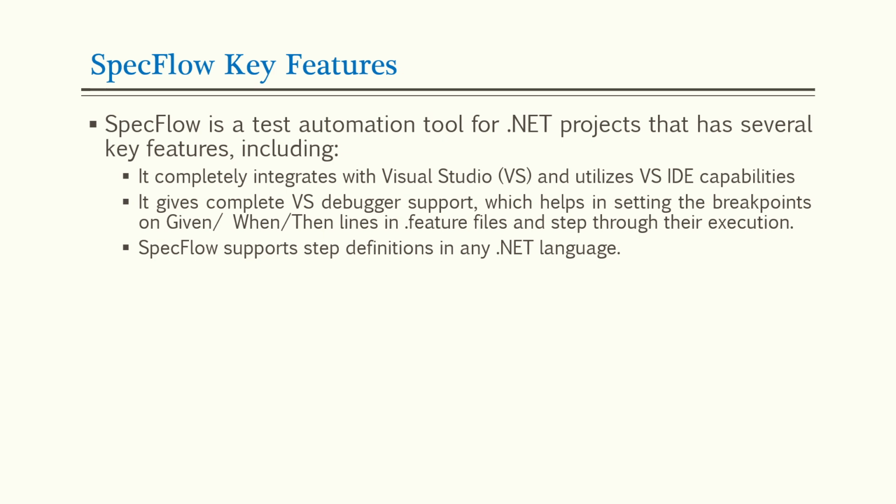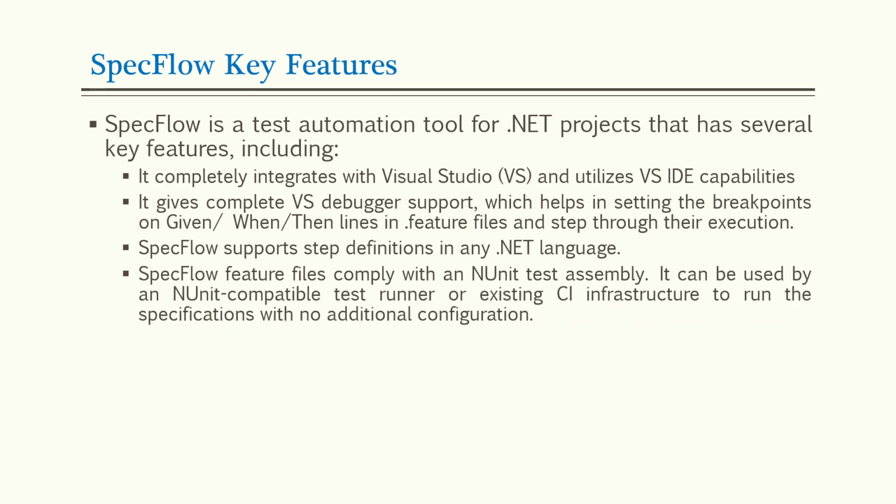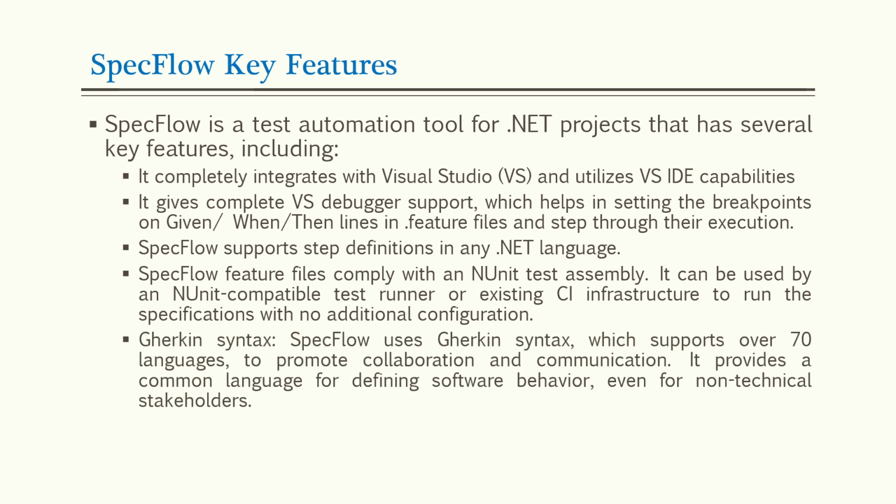SpecFlow supports step definitions in any .NET language. SpecFlow feature files compile into an NUnit test assembly. It can be used as an NUnit compatible test runner or with existing CI infrastructure to run the specifications with no additional configuration. Gherkin syntax. SpecFlow uses Gherkin syntax, which supports over 70 languages to promote collaboration and communication. It provides a common language for defining software behavior, even for non-technical stakeholders.